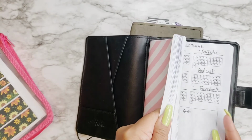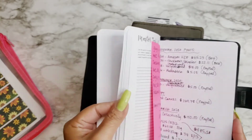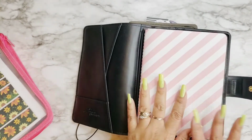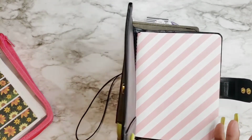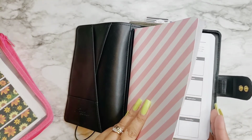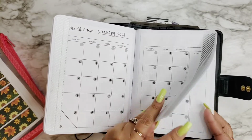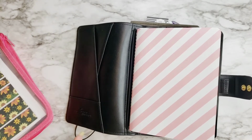So what I did was I took inserts that I created and I pasted them in this notebook from Pen & Gear, again from Walmart, and I just glued them in here. So I have a list of my budget, what I spent, how much I made, any posts, and I've been really horrible at posting. So I have a list of things that I posted video wise and stuff like that. I'm only showing you guys the beginning of the year because I've been really, really bad.